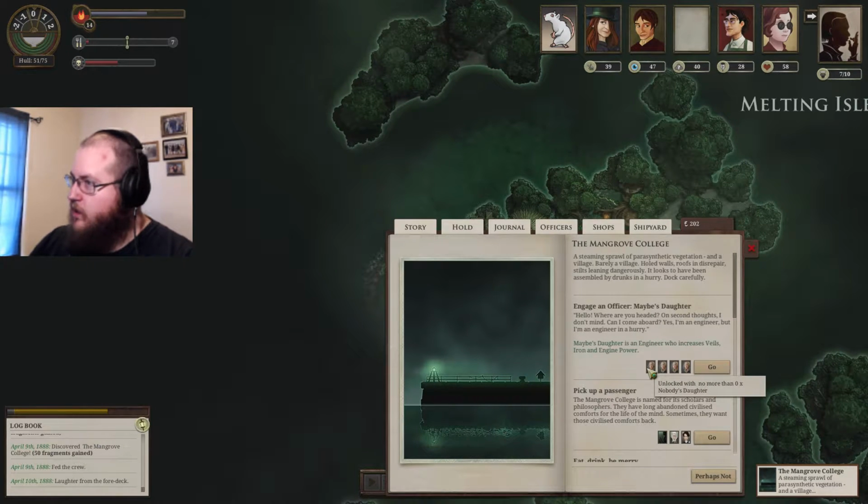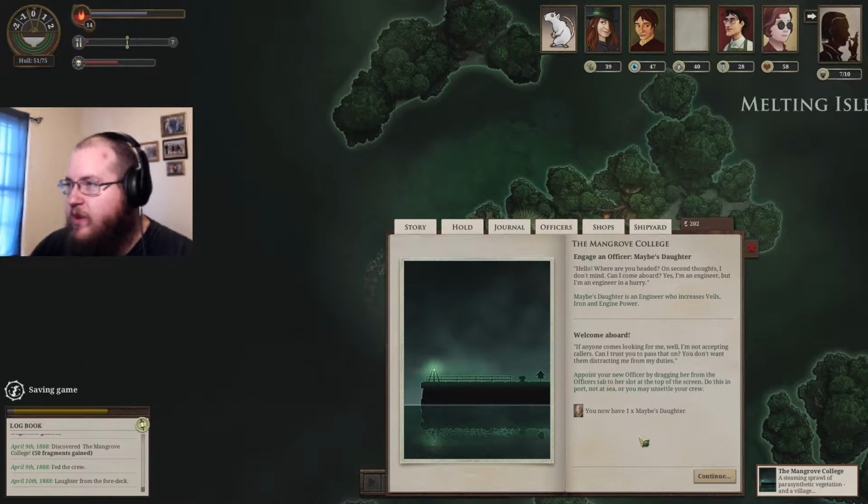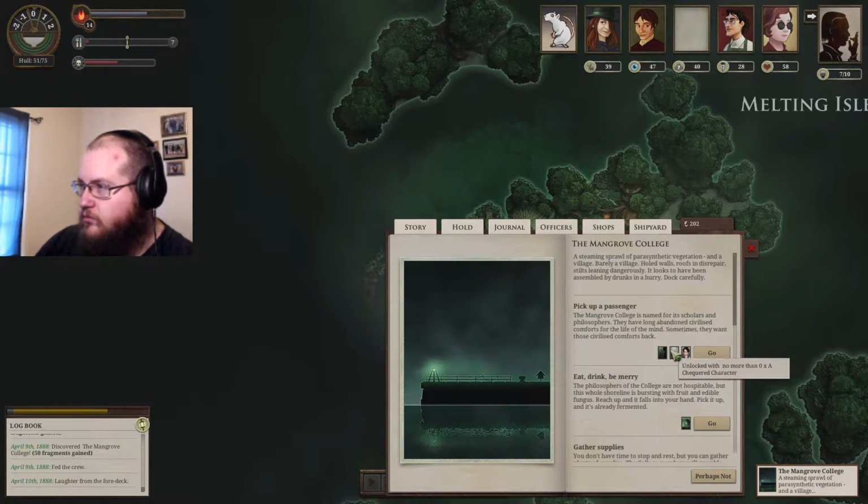An engineer who increases engine power, veils, and iron, and doesn't cost me anything to recruit, so yes. Welcome aboard. If anyone comes looking for me, well, I'm not accepting callers. Can I trust you to pass that on? You don't want them distracting me from my duties. Okay, so we can actually compare her.